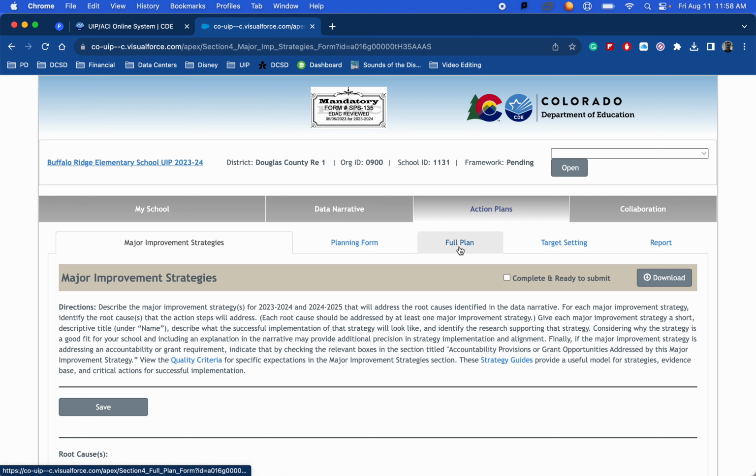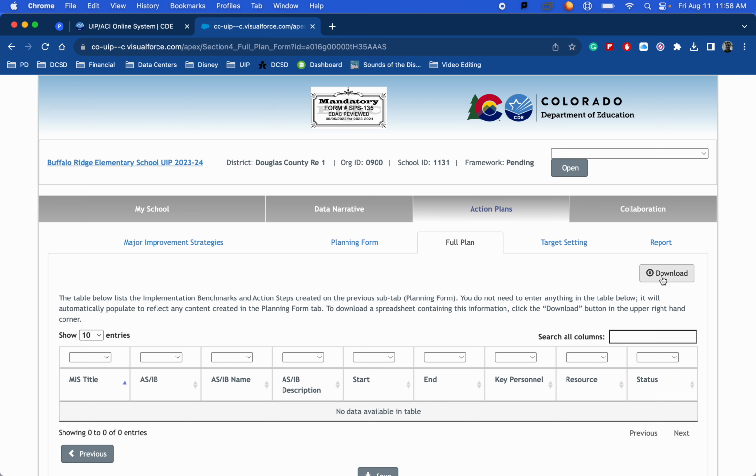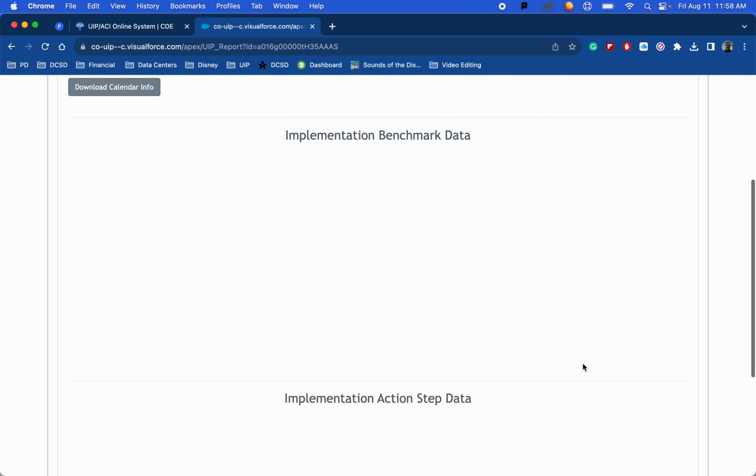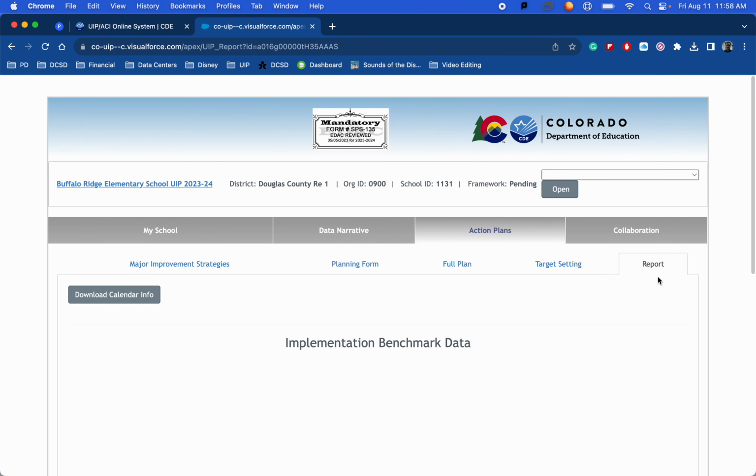The full plan is really once you get done with your planning form, it will put it into a big full plan for you. You don't have to interact with that. There's not even a checkbox on this one to do anything. And then the report, there's nothing here to put into the report. It's really just the major improvement strategy, planning form, and target setting.